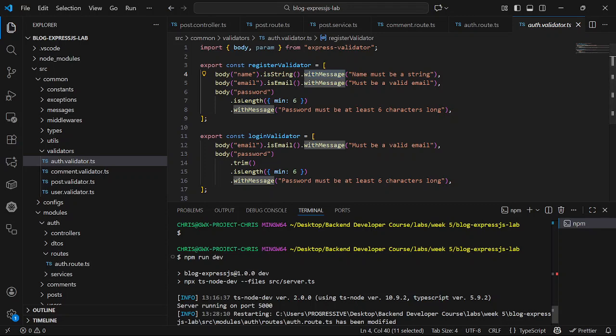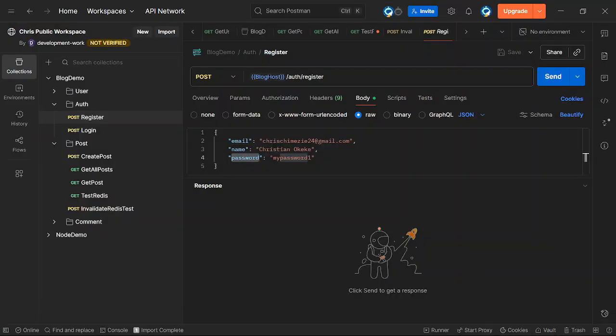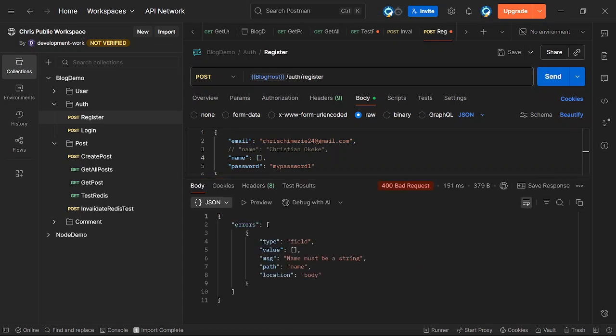All right, let's just test this out so that you guys will see it. Let's say in name here I put a number, or if I put an array here and send it, you're going to see the validation. Okay, look at it here. It throws a 400 bad request error.